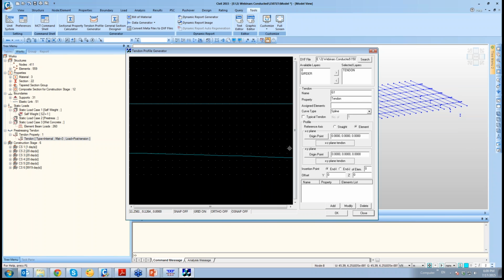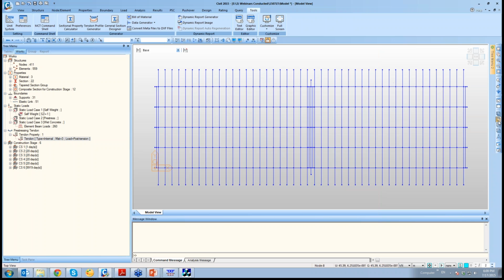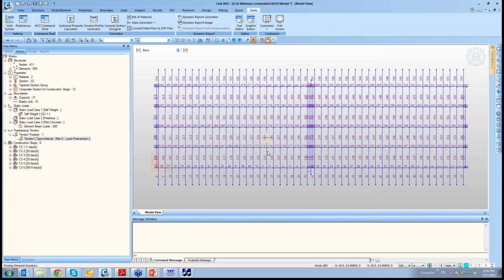For assigned elements, this is basically a half girder diagram, right? Usually those are made available if you are into proof checking. If I go to the plan view over here and check the element numbers, my half girder is from element number 54 to element number 66. In this case, the element numbers are in sequence.